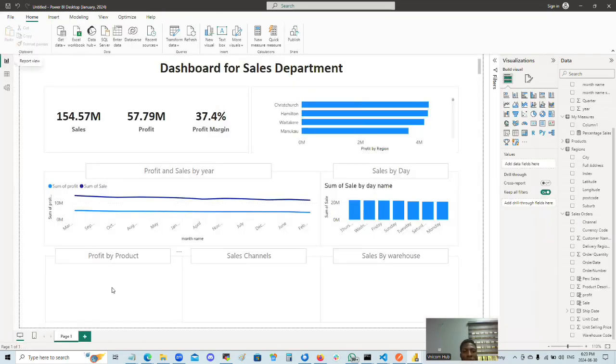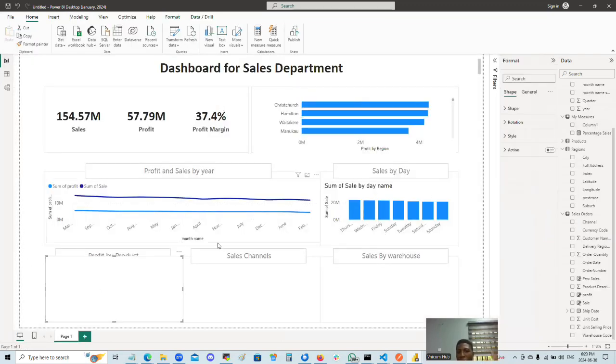So let's see. Yeah, so profit by products, right? So I'll bring in profits. No, instead of profit now, why not sales by product? Okay, we did sales here. So let's make it profit instead. But it's still changing. That's why I want it to be something different instead of profits. I want to do profits by product now because I've done sales by year. I can continue to margin if I need it. If it's the profit that I need, I can just use margin here and see what it does. If it's the sales that I need, sorry.